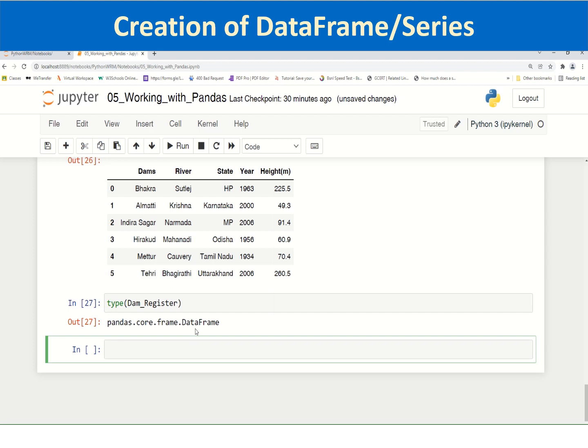Now there are some inbuilt functions which can be used to check, in case you have a big data frame, some basic statistics of numerical data present within this data frame.